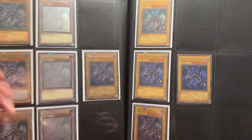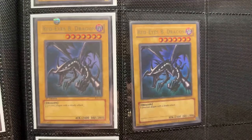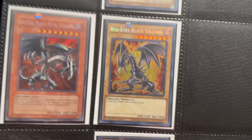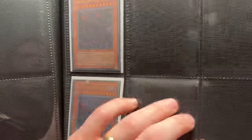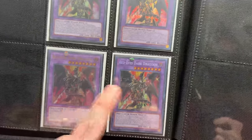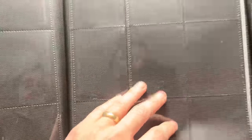Then a secret rare from DBT 2002 — a really nice Red-Eyes page. We have first edition SDJ, unlimited SDJ, and another first edition SDJ. Really nice Red-Eyes page. There's an FMR version plus the new Mega Tins 2022 version, which is really cool, and a play set of those. We've got the Red-Eyes Darkness — wow, this is definitely a Red-Eyes collection. And then the Red-Eyes Dark Dragoon, of course. Both versions: the original and the Mega Tins 2022.